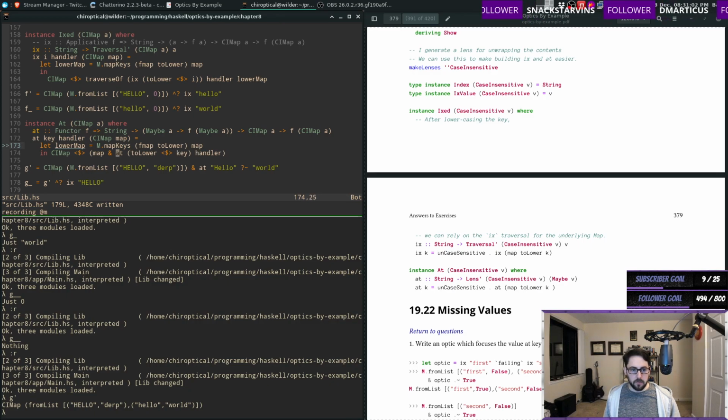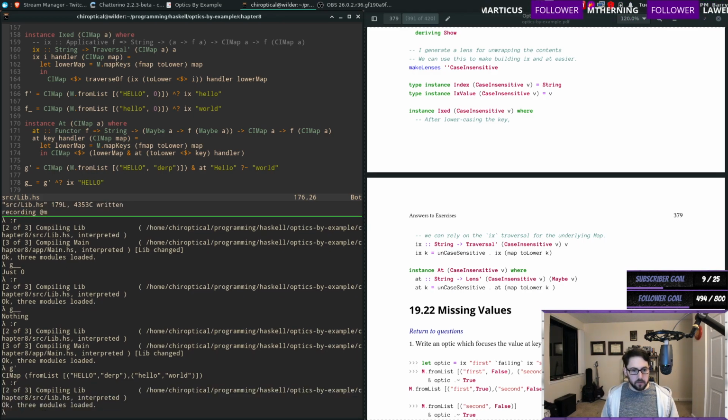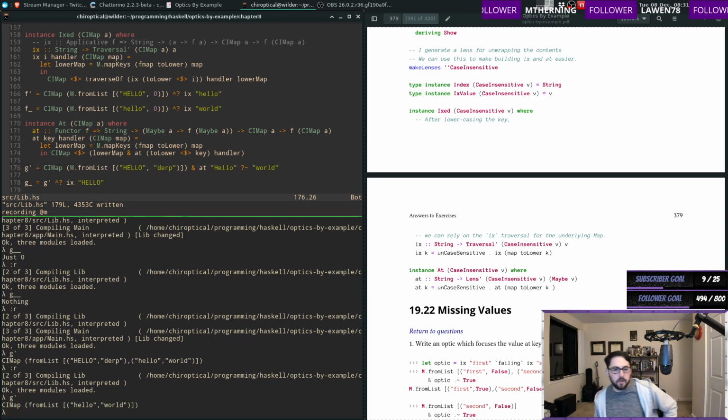So what we need to do is actually change this to lower map, and then I think it will be fine. G prime. Yeah, this is totally fine, but it's kind of cheating, I guess. Is it cheating? No, because we're preserving our invariants. I mean, I don't know.